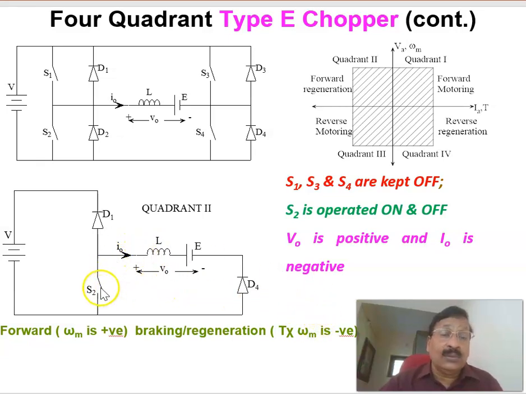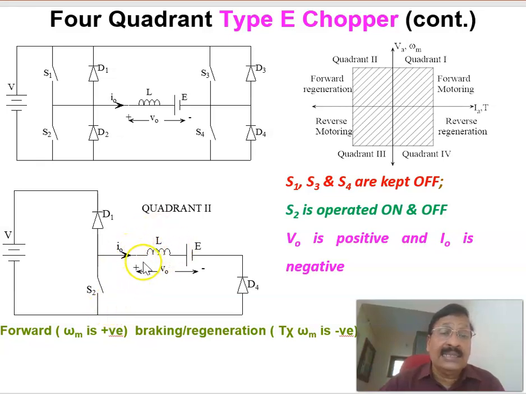But we can see that when the switch is on here, the circuit is like that. Because of the source, this inductor will have current through it. The energy will be stored in the inductor because of this back EMF here. There will be a circulating current through this, and that will be storing the energy.